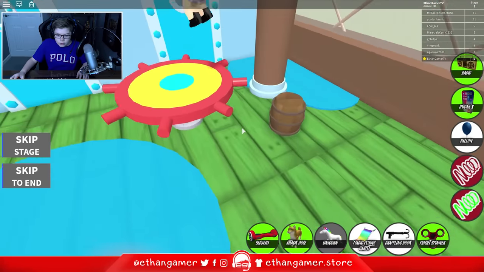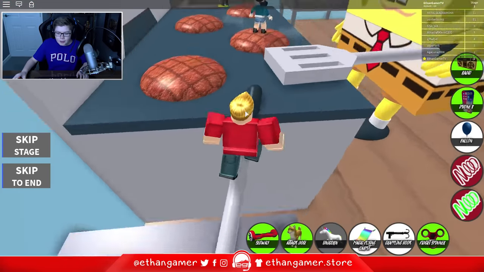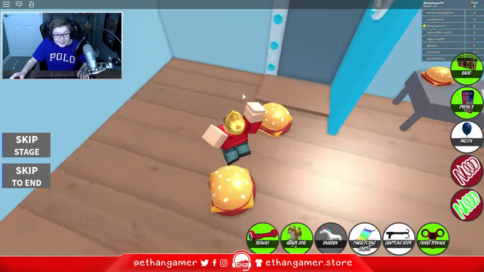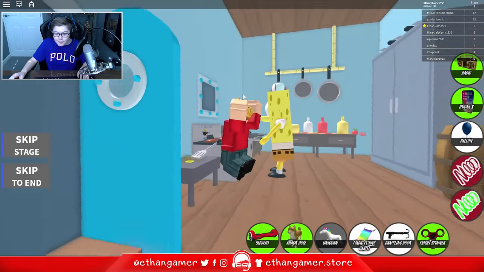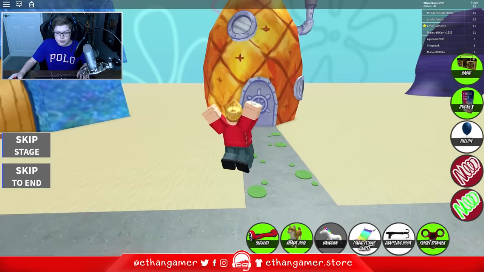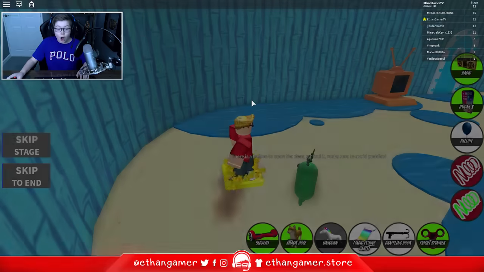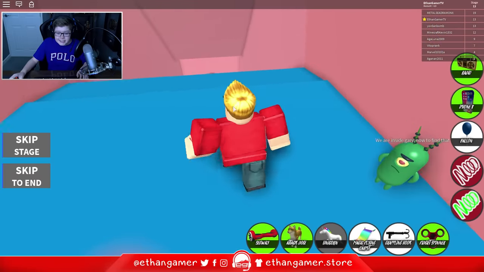Woo! This is really cool! Alright, let's go. Dun dun dun dun dun. Whee! This is so cool! Yo! Let's go to SpongeBob's house. Can we? Oh! We can! We're inside, Gary!